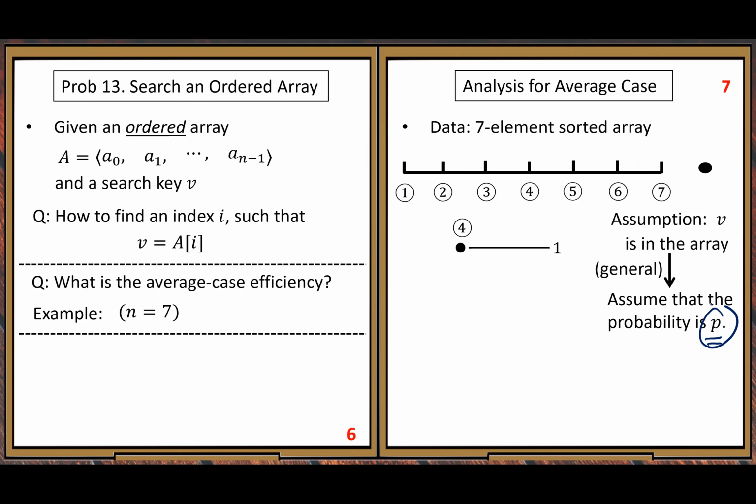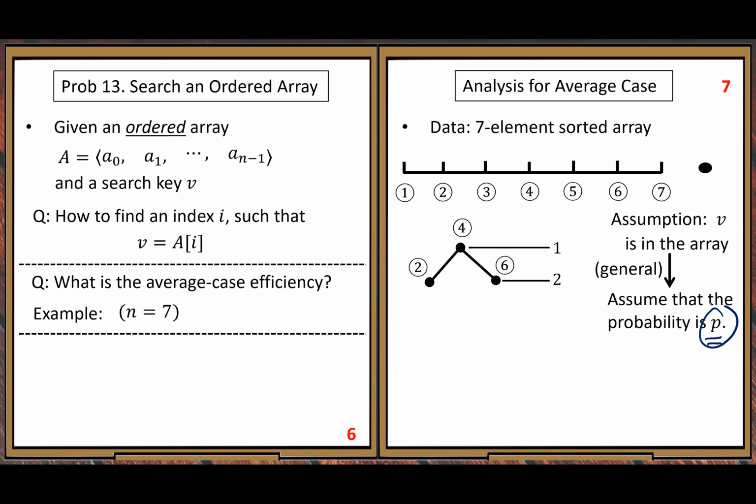Then we move to the next level. On the left-hand side, we do the comparison with the element at position 2, and on the right-hand side, with the element at position 6. These 2 elements correspond to 2 comparisons.